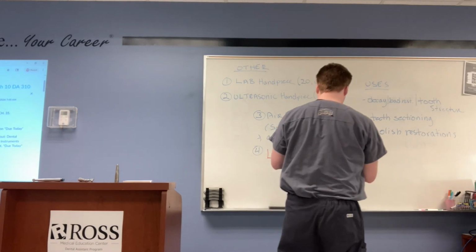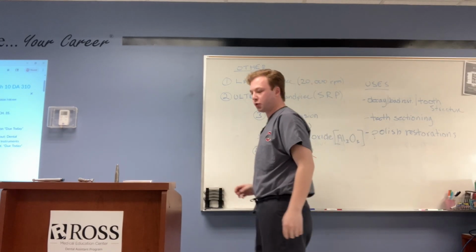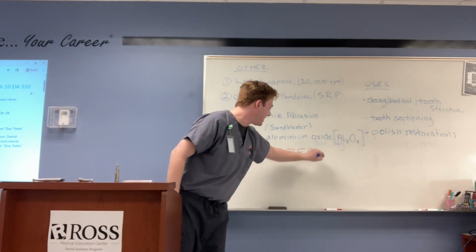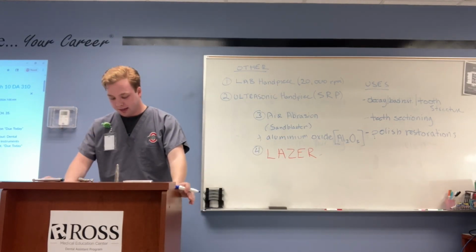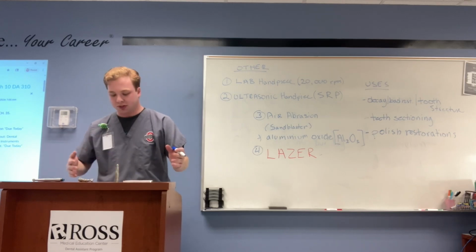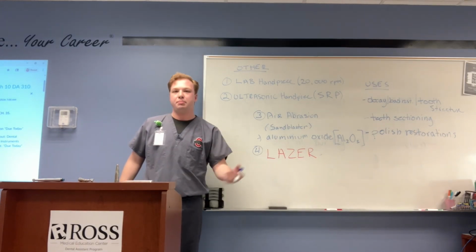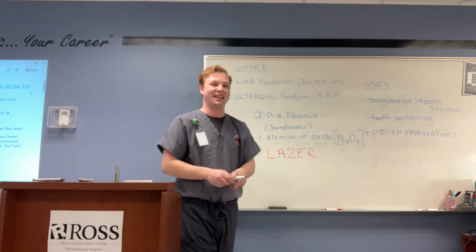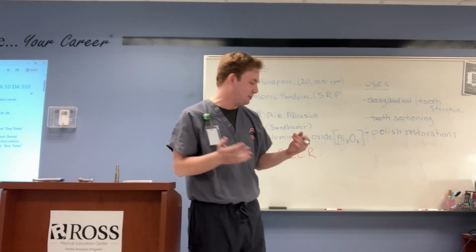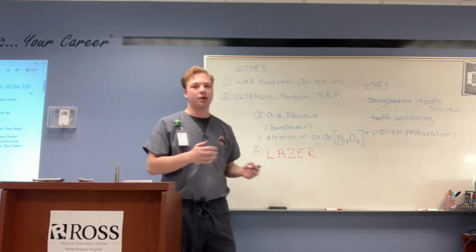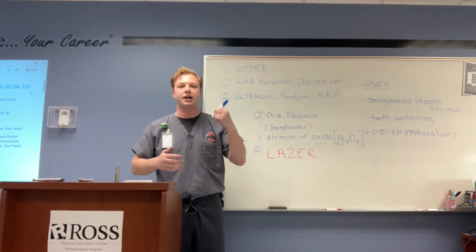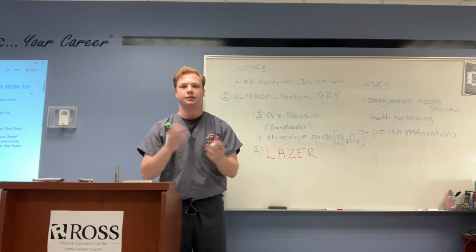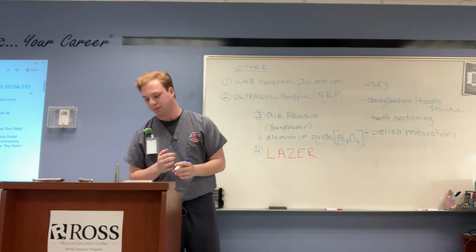I forgot about the laser. I just wrote laser in red because I think lasers are cool. But the laser handpiece just uses a big beam of laser light to vaporize tooth decay. So that kind of sounds cool. Basically it uses the high intensity light to kill the cells and get rid of it. And it helps with bleeding.